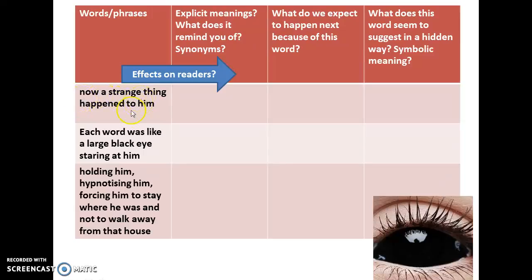So I really need you to do this to this one this time without my help. Really go through this little table, breaking down, zooming in the quote, and really considering the explicit meanings and the hidden meanings, because that means that first bullet point is sorted. And then we'll move on to the next part.